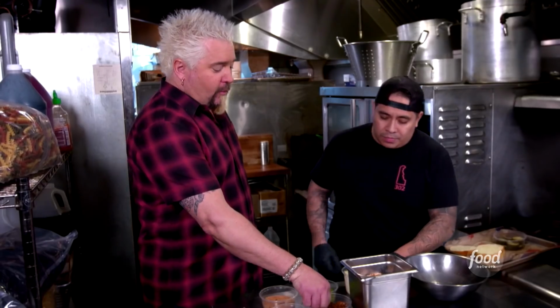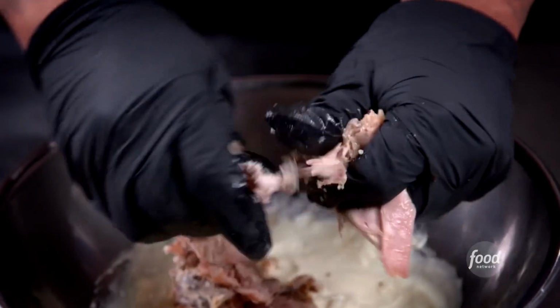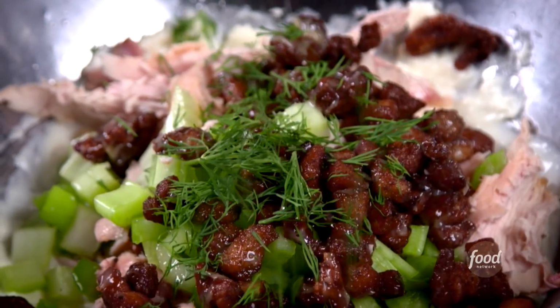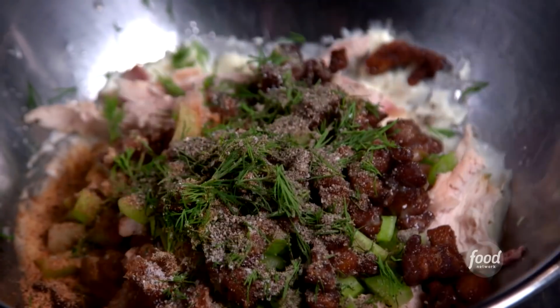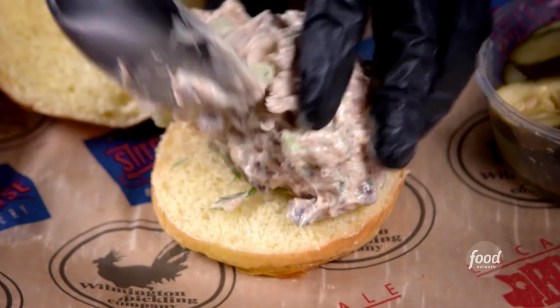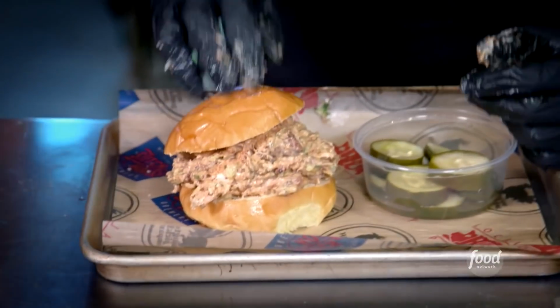All right, go before I eat all the bacon. Mayo, white and dark meat, celery, bacon. About half gone already. Well, someone was eating it. Lemon, dill, seasoning salt, pepper. We're ready to go. We get brioche buns. Where do you buy the pickles from? We make all our pickles here, of course. Get a nice spoonful. That's all she wrote.